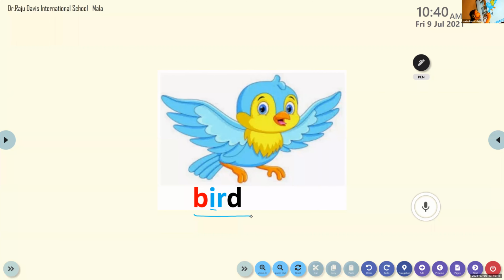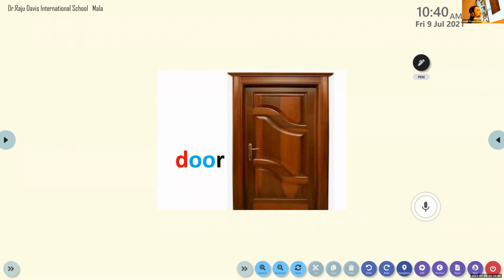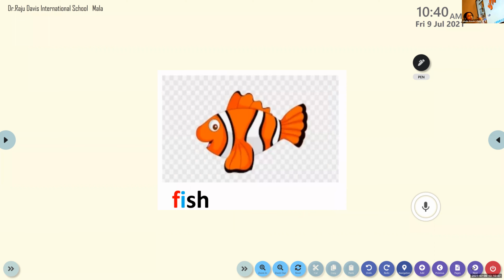So how do we spell out the word? Sound out through its individual sound. I'm repeating it again. The session is already over, but I want to see a B, IR, D. So this is the way you sound out through its individual sound. Clear to all of you? Hope all of you it's clear. Okay, so it helps you to learn the spelling well. Okay, children. Now, when these are all one syllable words, it's very easy to learn the spelling.